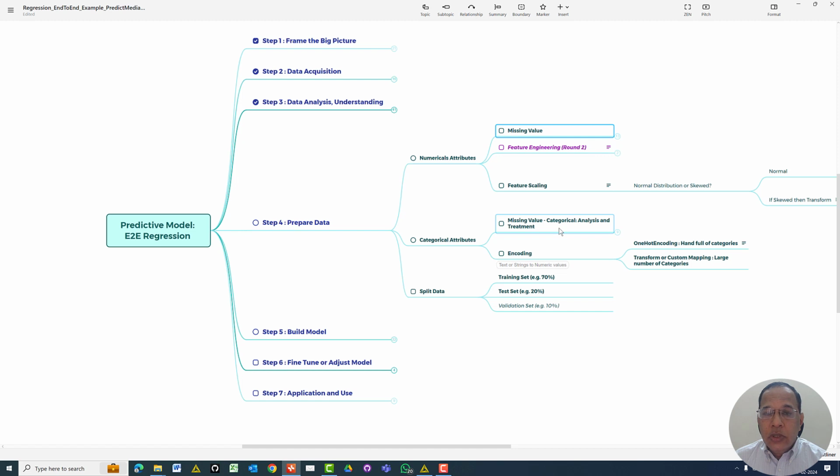Categorical as well, we need to look at treating the missing values as well as encoding the data. Encoding means I can't input platinum, gold, and silver to a model because that's a textual category. There are multiple techniques to do encoding. One of the approaches we are going to look at is one-hot encoding, where we take an attribute and create columns to indicate wherever it's gold, silver, or platinum, those particular values are highlighted, and I get a 1 or a 0 to indicate that this particular data row belongs to category X or Y and so on and so forth, right?